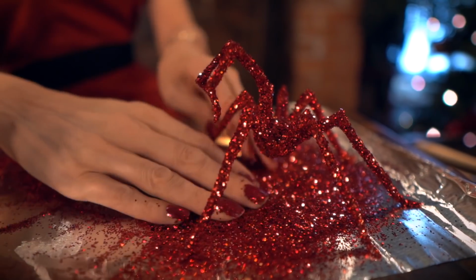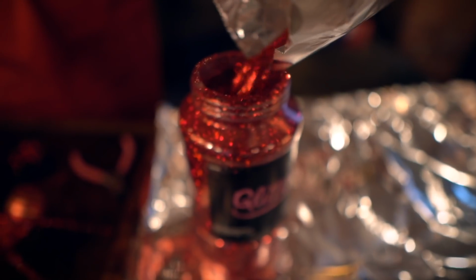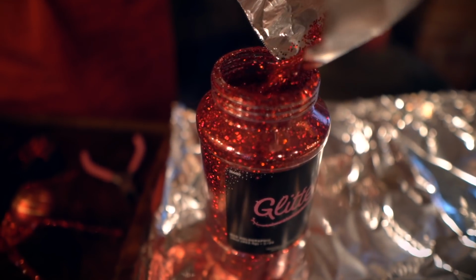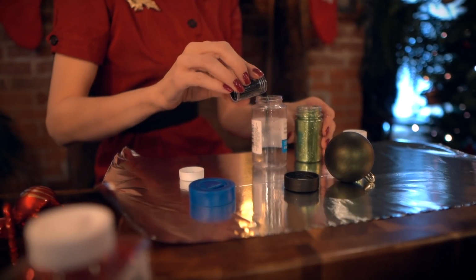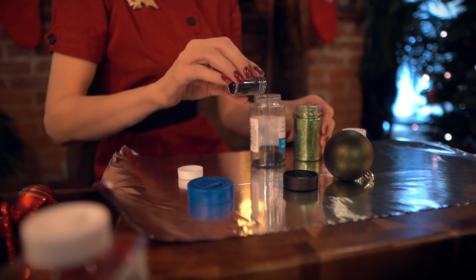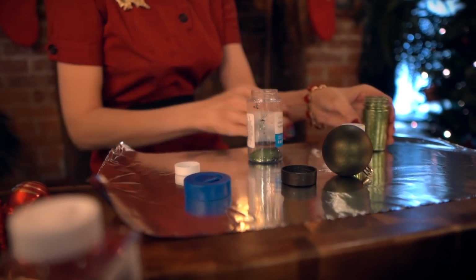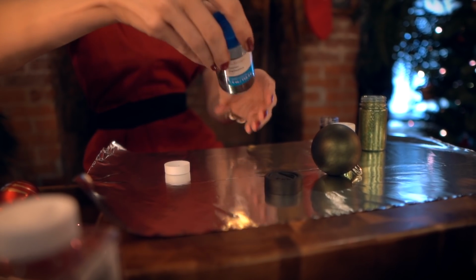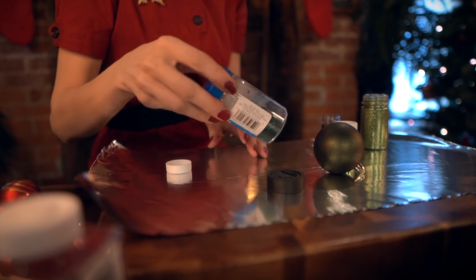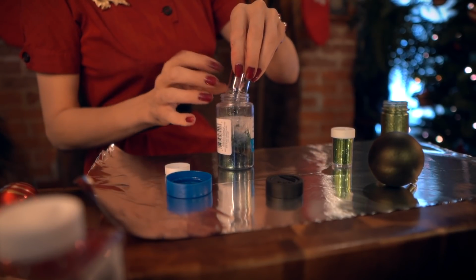Okay, at this point, I think I'm just playing with the glitter. The craft stores I went to stock up on this project did not have this dark sagey green color in glitter. So what I'm going to be doing is mixing a black, a green, and then even adding in a little bit of a copper, because if you look at the ball itself, it has a bit of a copper undertone to it.